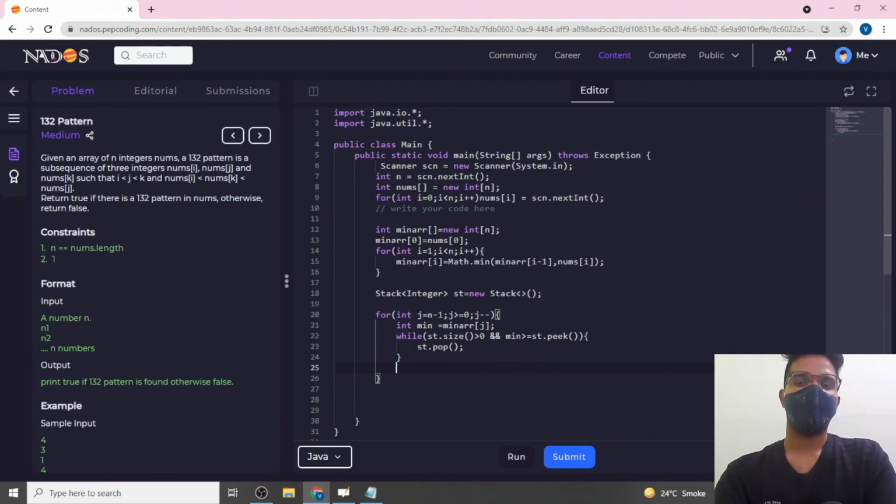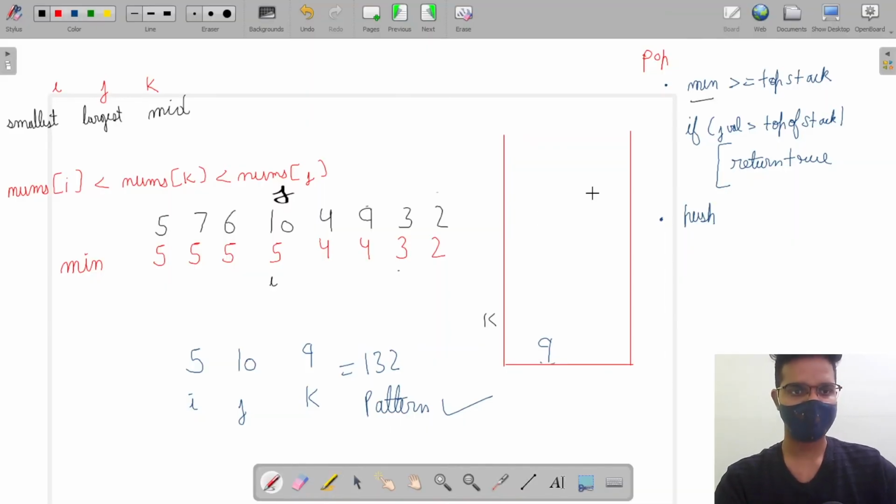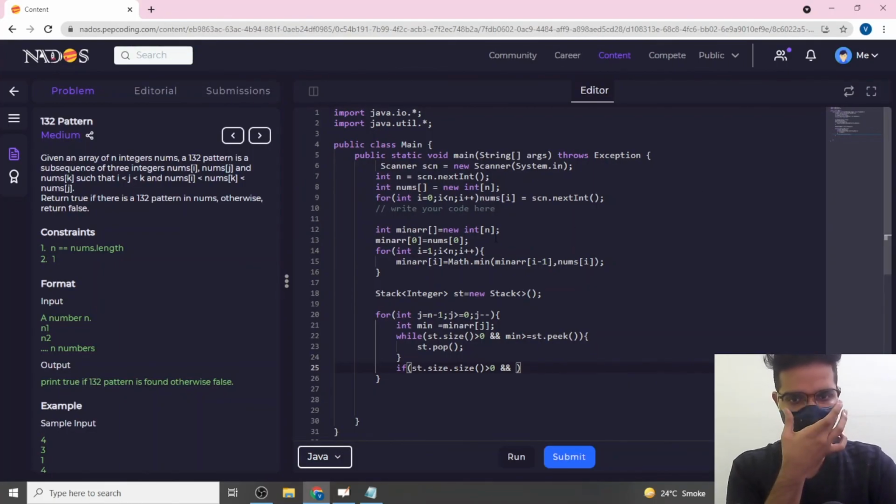Now, if we are here, that means that minimum is not greater this time. So what we are required to check, the first step, if stack.size is greater than 0, of course, and the j value is greater than the top of stack. So we need the j value. Here it is index.